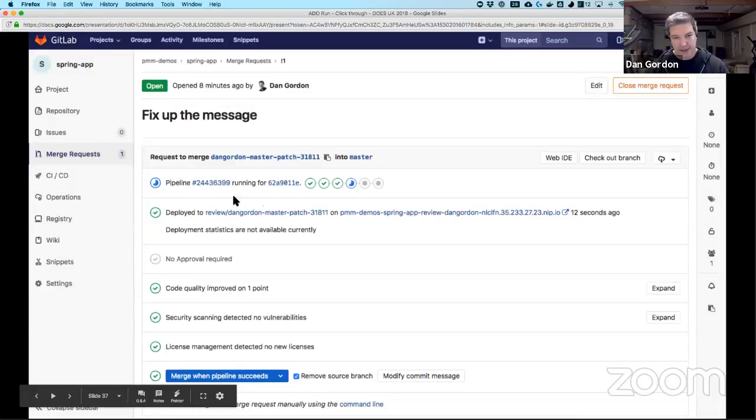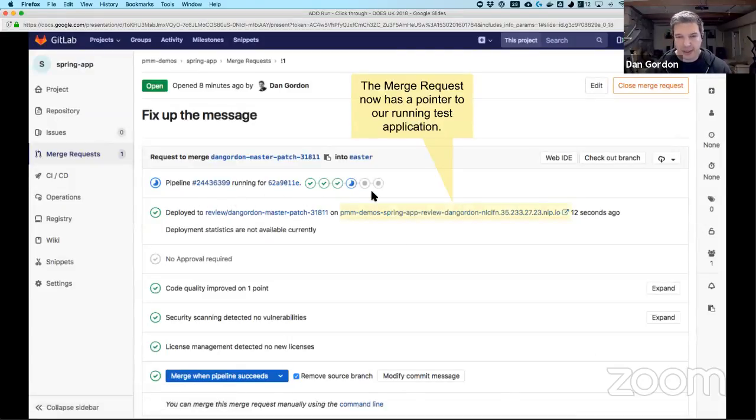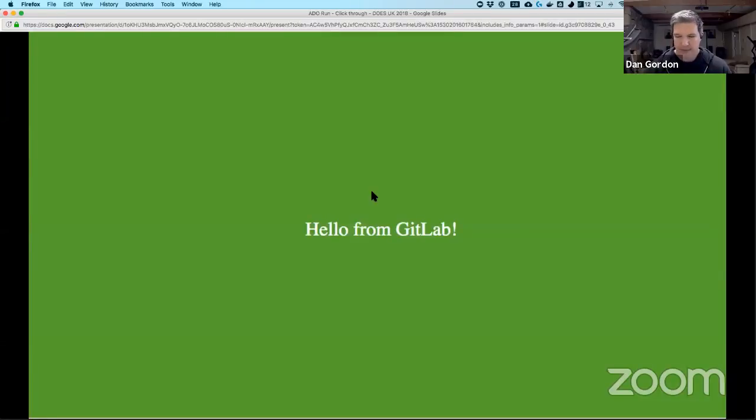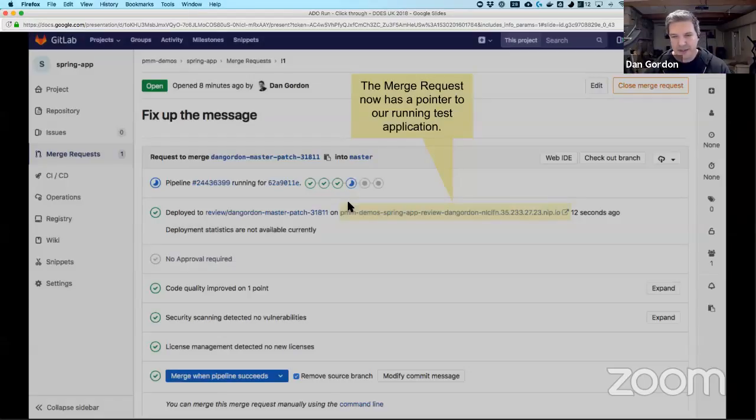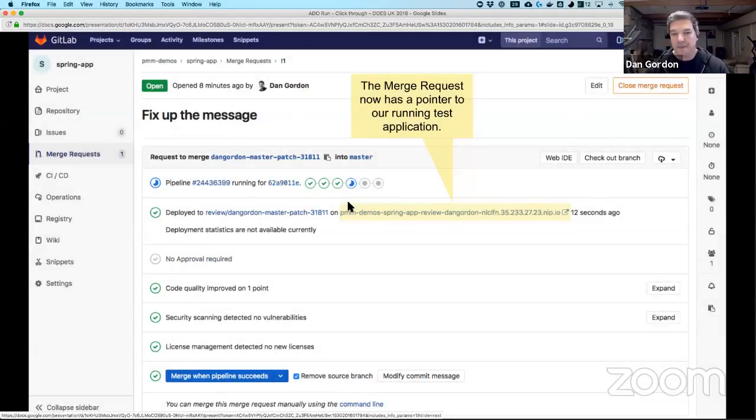You see the pipeline is still here, reflecting the stages that we're in, but there's a new, whoops. Okay, so there is a risk if you accidentally tap too fast, but the cool thing is you can go back. I can go back. There we go. Slow computer today. So there is a new line that got added to the merge request. You see this one here. And what this is telling us is that it deployed our application into this environment. This is our review app. So we can go ahead and take a look at that.